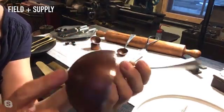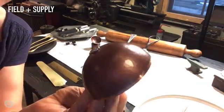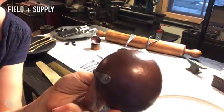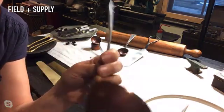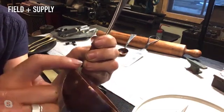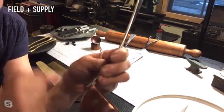So those peen marks are not just pretty, but they came about because of the necessity to make this strong again on the edge. And I don't peen the whole thing because you don't really need to for the strength. So I'm only peening that top part. And then that shiny part on the edge is because there's a burr at the top. After I sand, after peening it, there's little bumps and sharp edges there.